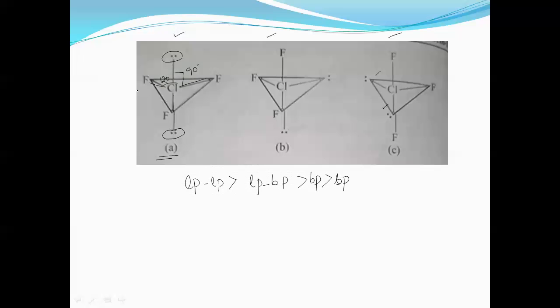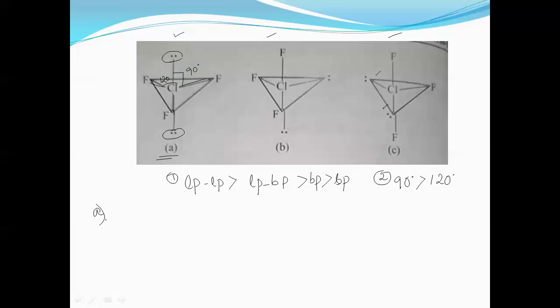So if the lone pairs are placed at the equatorial positions like this, they will be facing the 120 degrees angle. So 90 degrees repulsions are much stronger in this case when compared to that of this 120 degrees repulsions. So based on these two factors, that is 1 and 2, we should be able to say which of these 3 structures will be more stable. Let's look at which of the structures is more stable.